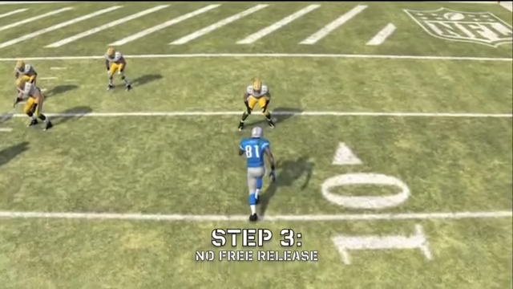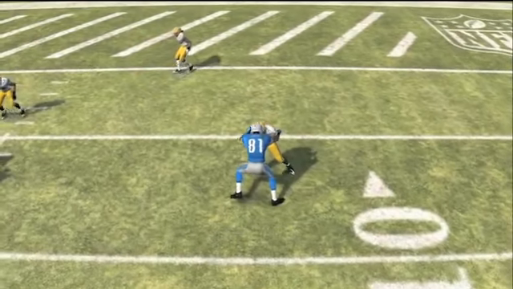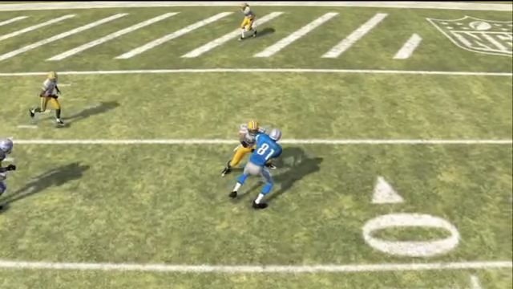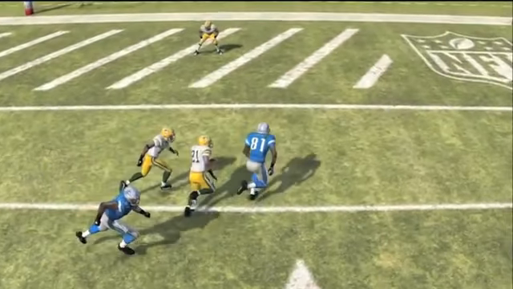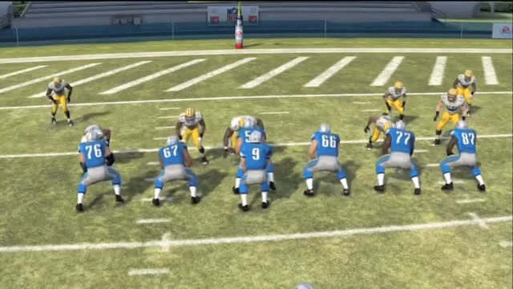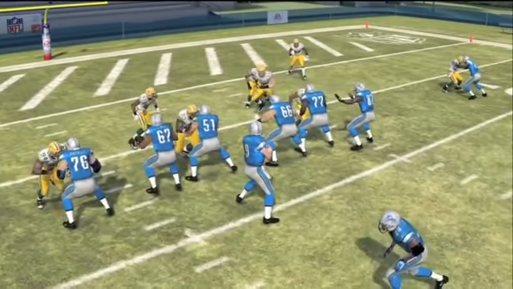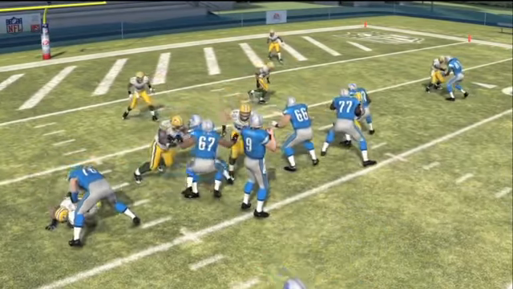So, step 3 now is no free release. We're going to have Charles Woodson press this receiver with 96 rating. He's going to hopefully get a nice jam on him and not let him get started on his route. The longer we can hold him at the line of scrimmage, the more the quarterback will have to hold the football and potentially give up a sack. The fade route takes great timing and is usually thrown to a spot by the quarterback, so anything we can do to hold up this route is tremendous and will really help put a squash on it.